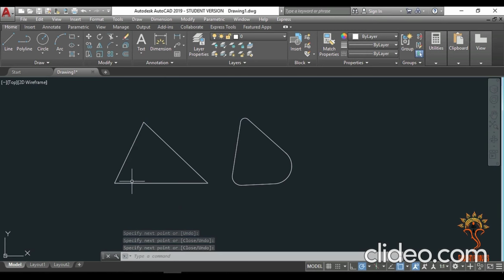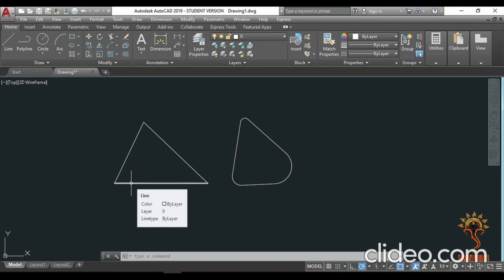Let's assume that this is our origin or base point, and we need to start the first line from this point and close the line on this point, and we will join these two points with a line from here to here.